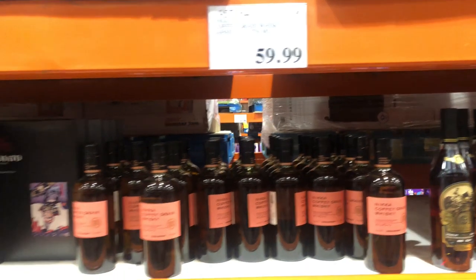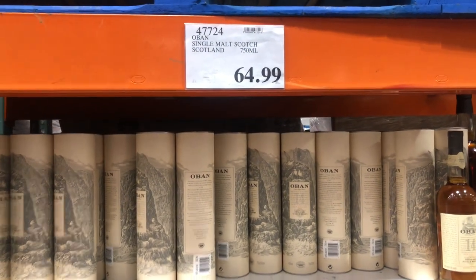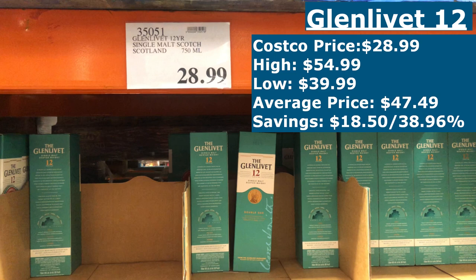The last whiskey is a classic that's been around basically forever and does a journeyman's job of whiskeying — this is the Glenlivet 12. The Glenlivet 12 is the quintessential scotch from the Glenlivet distillery, established back in 1824, and has become the number one scotch malt brand in America and the number two selling scotch brand in the world. What I like about the Glenlivet is that it's a basic drinker — something you can reach for without thinking about how much you have left or whether it's a waste to share with non-whiskey-drinking friends. It's basically the Honda Civic of scotch: always there, always in working condition, reasonably comfortable to get you where you need to go, though maybe not with style. At Costco it's an easy $28.99, while the street price ranges from a high of $54.99 to a low of $39.99, putting the average at $47.49.